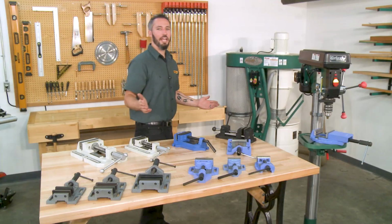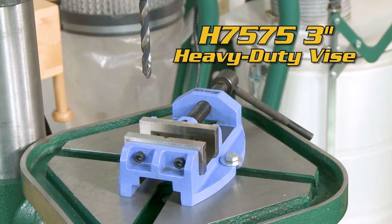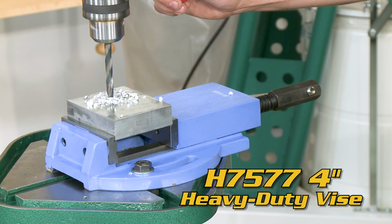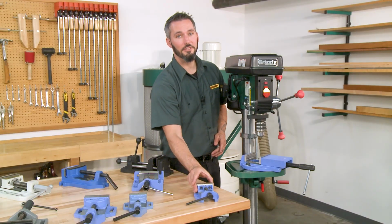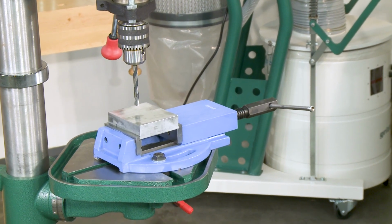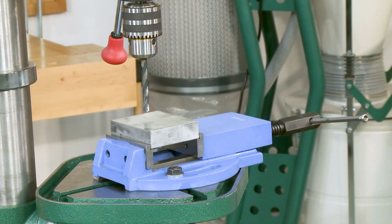Next, let's take a look at the H7575 3-inch and the H7577 4-inch heavy-duty drill press vices. These heavy-duty drill press vices are low profile, allowing you to maximize your drill press capacity, and they feature a sturdy base lid for firmly mounting to any machine table.